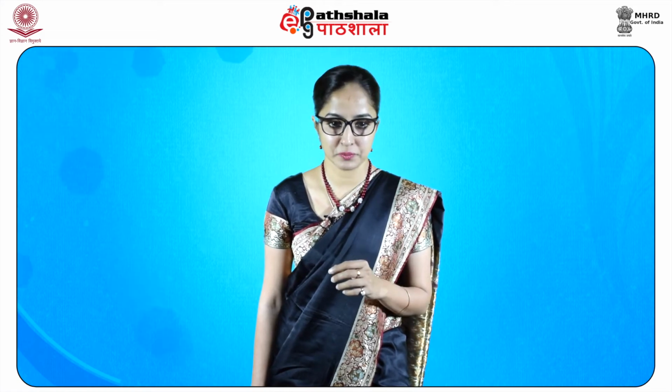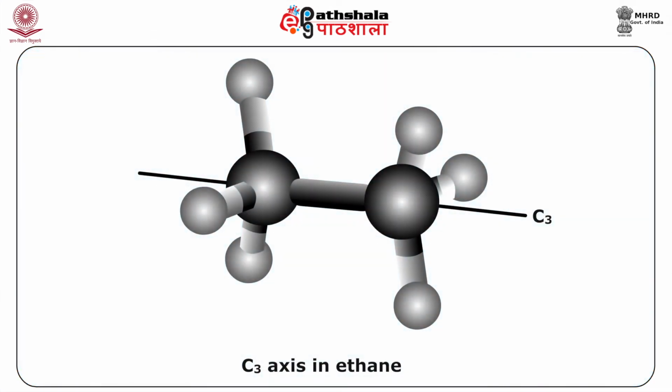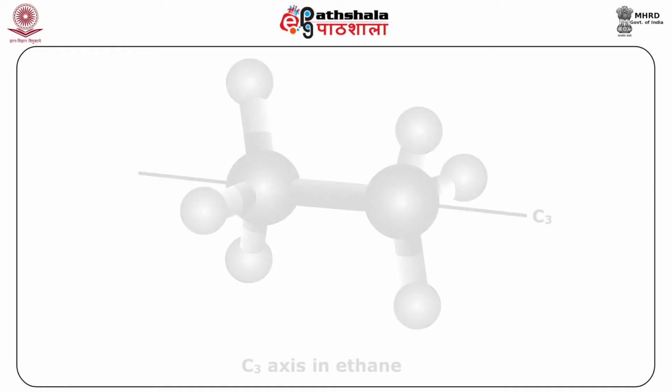Let us now talk about the ethane molecule. Ethane contains both C2 and C3 axes, depending on the axis that is in consideration. Now, if you see here and consider the C3 axis in ethane, that is when there is a horizontal axis. If we rotate the ethane molecule by 120 degrees along the horizontal axis, we can get an identical molecule after 3 rotations, that is, Cn would be 3 or C3.